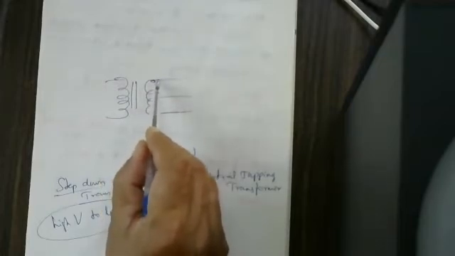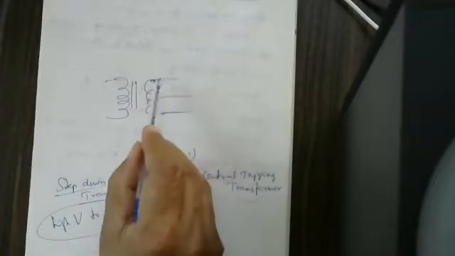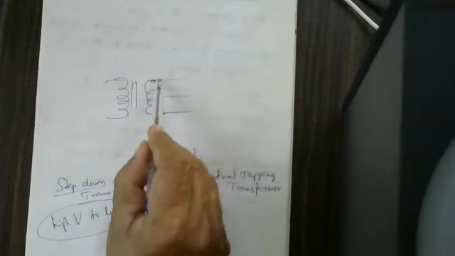If you connect from this point to this point, it is going to show 10 volts. If you connect between here and here, it will show 5 volts. Here to here, 5 volts. But here to here, you are going to have 10 volts. If it is a 10 volt central tapping transformer, connecting here gives 5 volts, and connecting here gives 5 volts. Like this it happens.